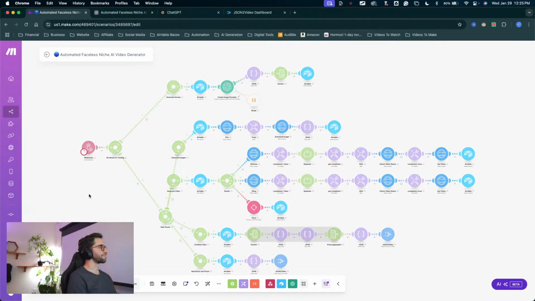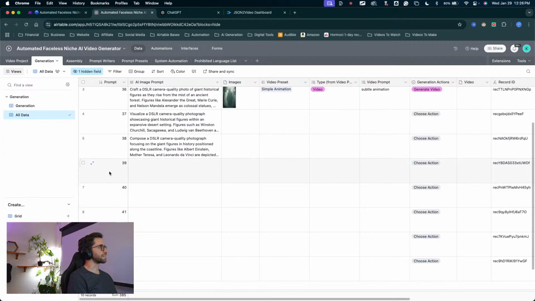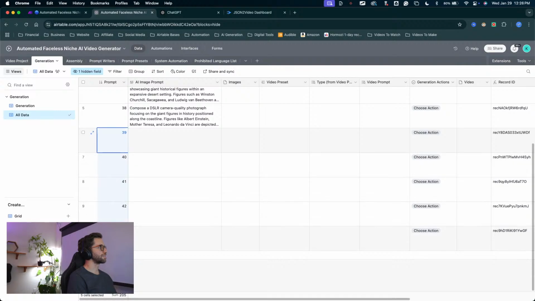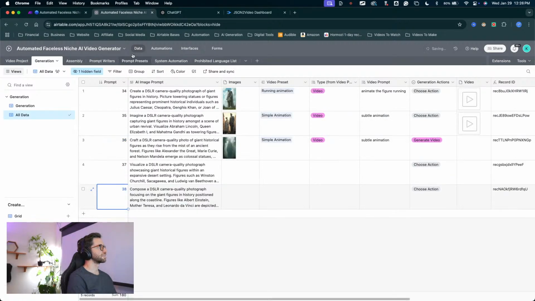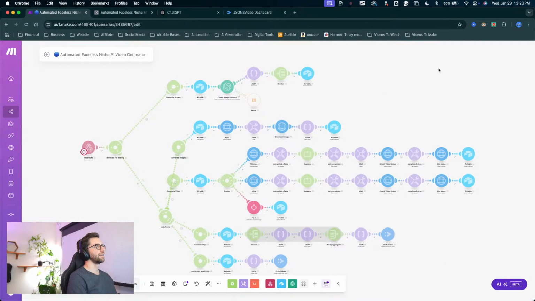Cool, let's try it again. I'm going to delete these records, back into the video project, retrigger that. Now we should get this Airtable module refreshing with the new data and hopefully the new field.